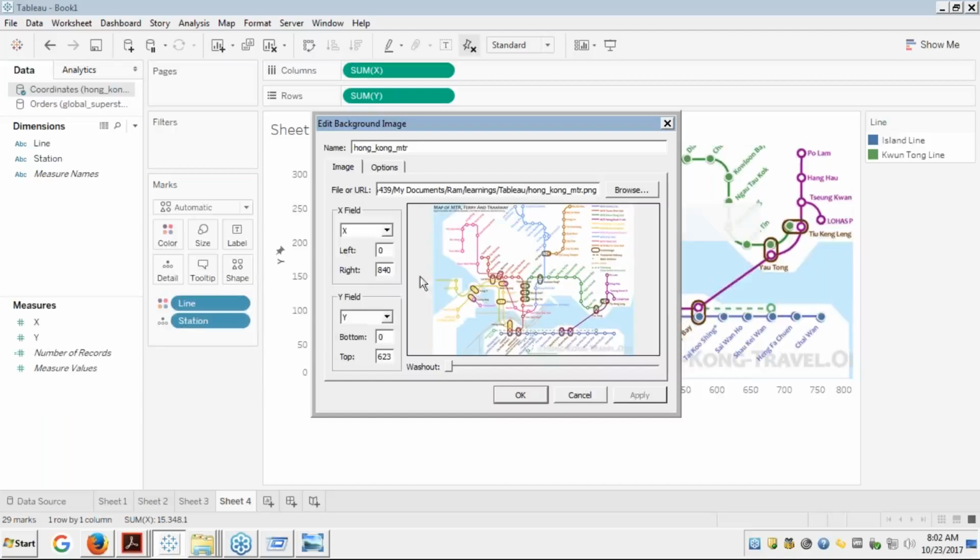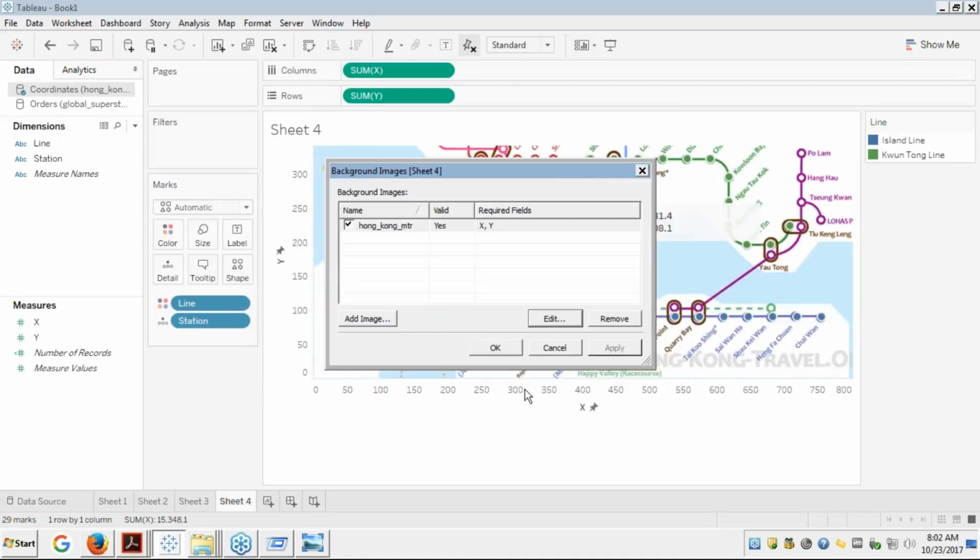So we have to manually enter the width and height here. This is one important thing. The width is 840 and the height is 623. You need to map what to what. I need to map my x coordinates of my data source with my x coordinates of the map, of this image. So I'm doing that and clicking on OK here.